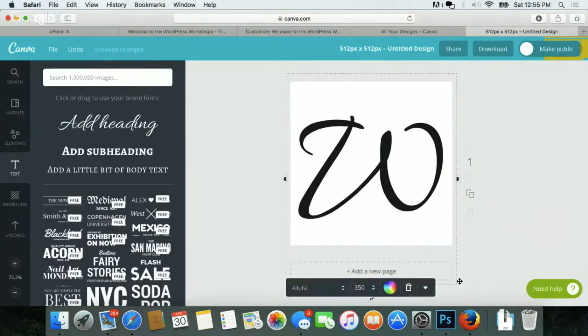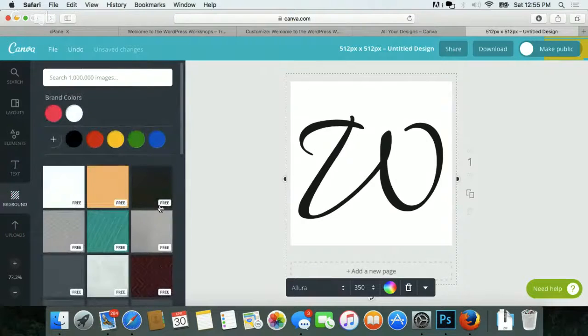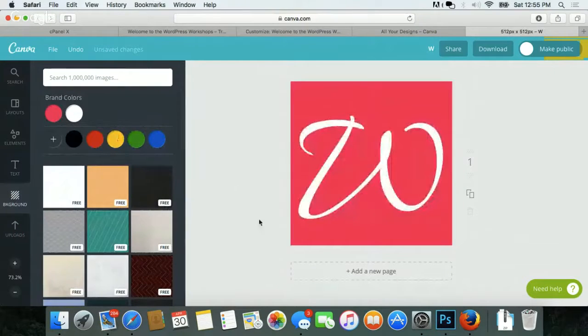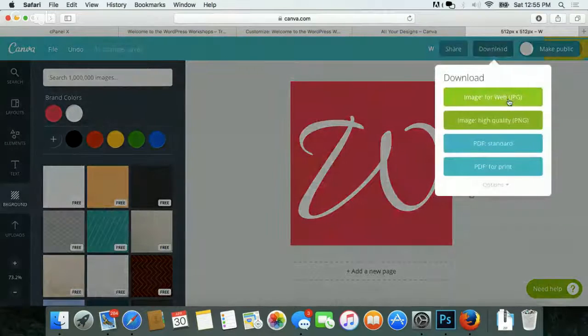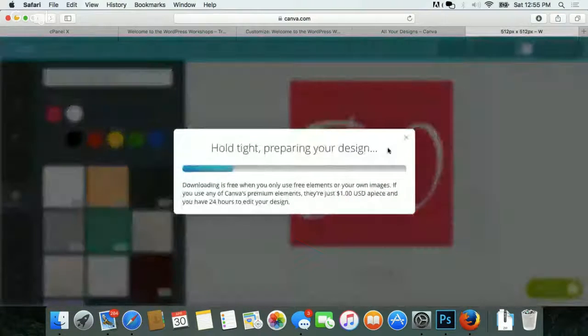So we have a nice W. We might want to give it a background color. Let's make it pink with white text. That looks nice. Go ahead and download. Save for web.